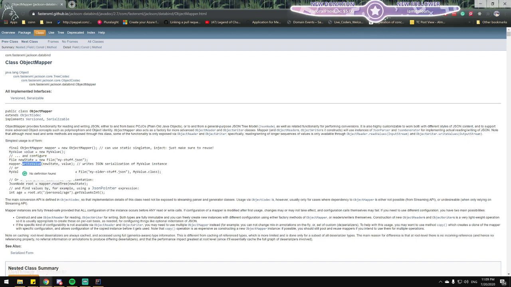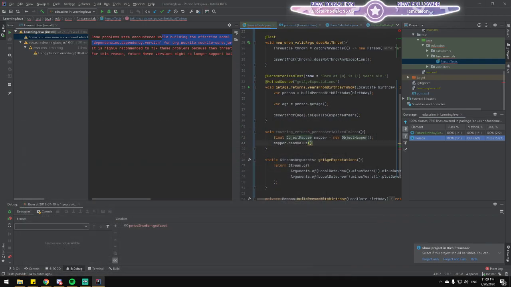Mapper write value writes JSON serialization. Read value.